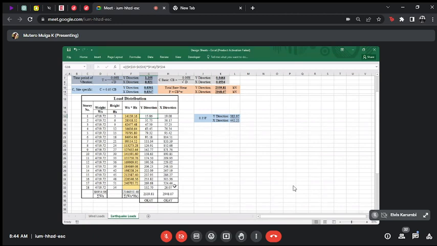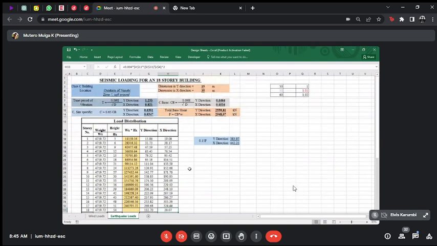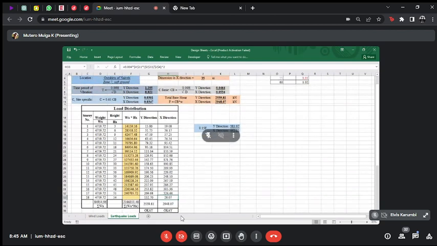Again, as Sean has noticed, our value here for the 18th floor is a bit different from what yesterday's group had, and what we have is similar to what Sean and his group have. So I think they could relook at that. Yeah, this is now our table for seismic loading. Okay, great. So thank you.